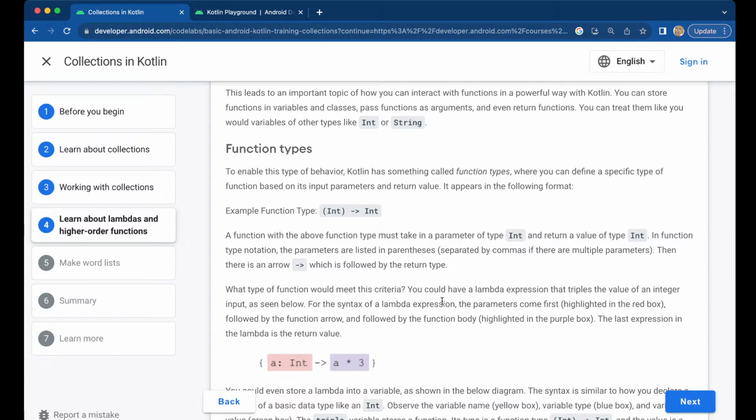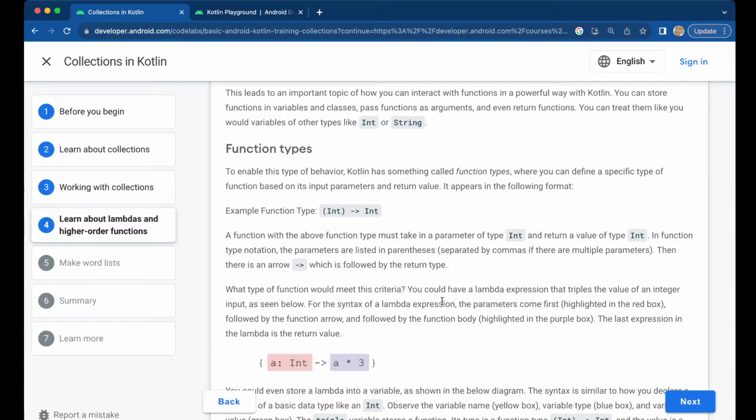You can store functions in variables and classes, pass functions as arguments, and even return functions. You can treat them like the values of other types like int or string.